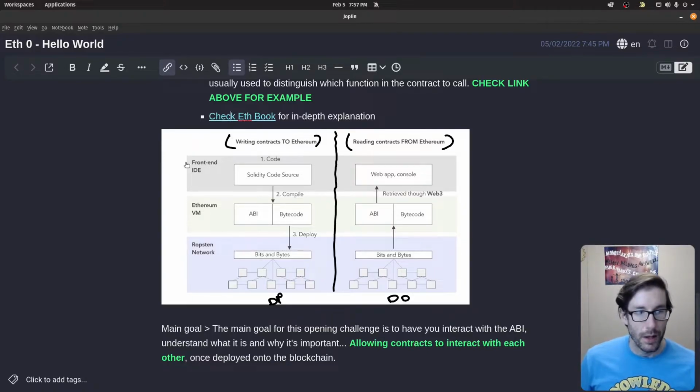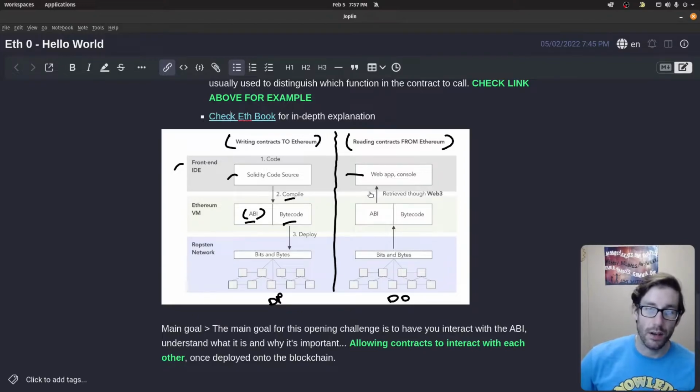And specifically, we have a few things here. So we have the front end of our code. So this is our source code that we're going to compile. So as we compile that source code, you can see here, there's a few things that are happening. So we're actually going to take that source code and put it into bytecode, binary. So then as that's occurring, we're also going to do the encoding for ABI. So in the future, web apps can actually use that encoding to interact with our contract.